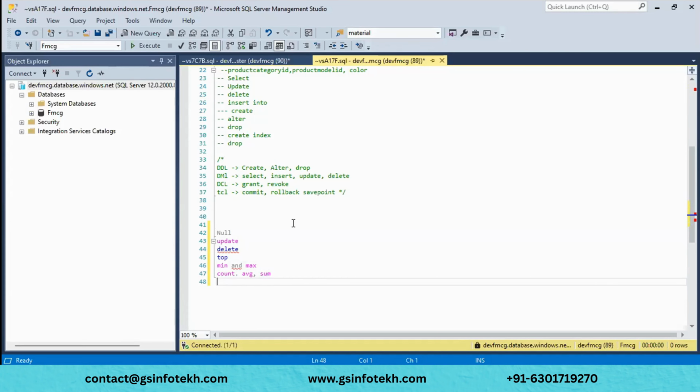And already we have seen some of it, and we will see aliases. After that we will see joins, and after that we will see union, how to do the union. We will see one by one, step by step in detail. And if we have some time, we will see group by, having and all. First let me go with null.